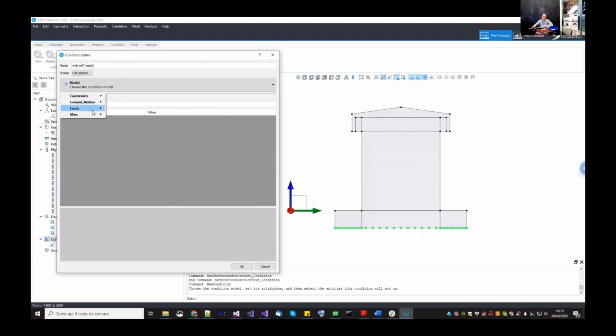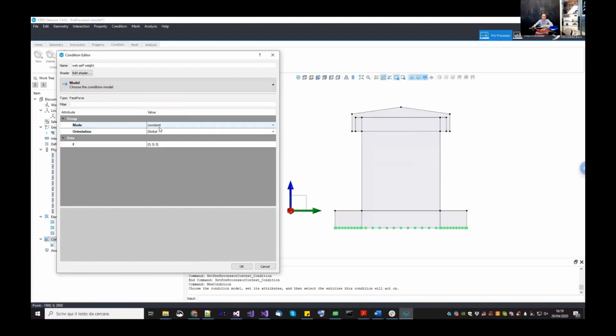Since it is a surface, we need to create a load, which is a force, and which is a face force. Now the face force, of course, is a force over an area. So we cannot directly use the self-weight. We need to use the self-weight multiplied by the thickness. Since the web wall has a thickness, and the bottom and top beams have a different thickness, we assign two different loads.